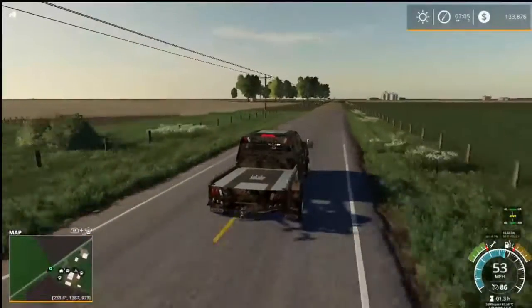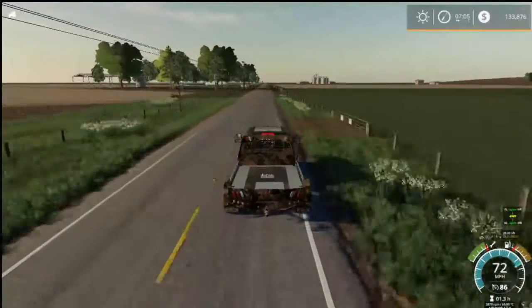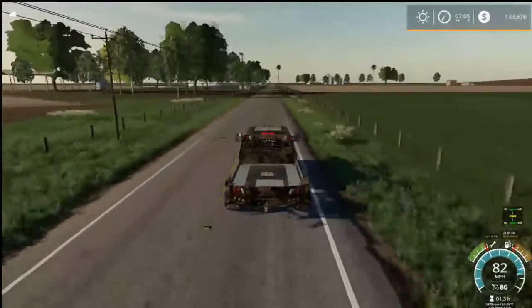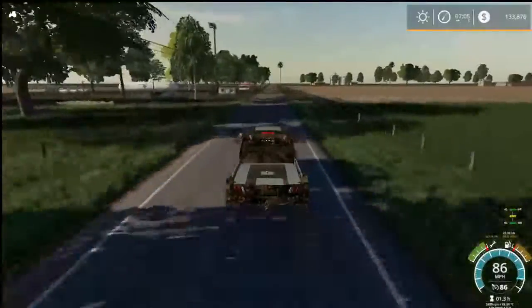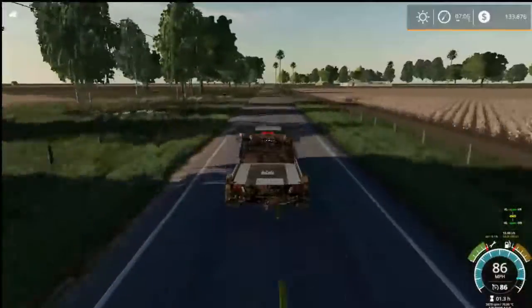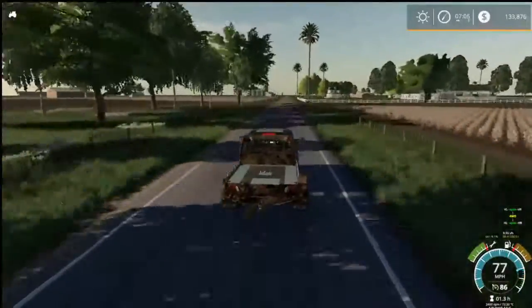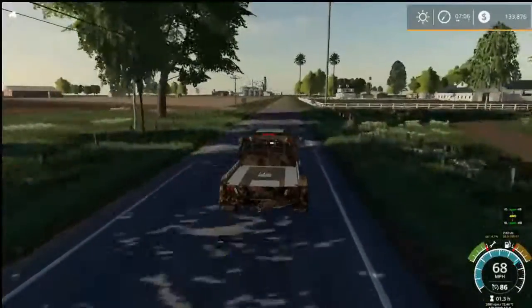I do have the fuel use mod on, so I do use fuel a little faster than normally with it set to default. So that is nice. That makes it a little bit more realistic. Having to refuel tractors, and you lose some money to fueling that way, more than normal.